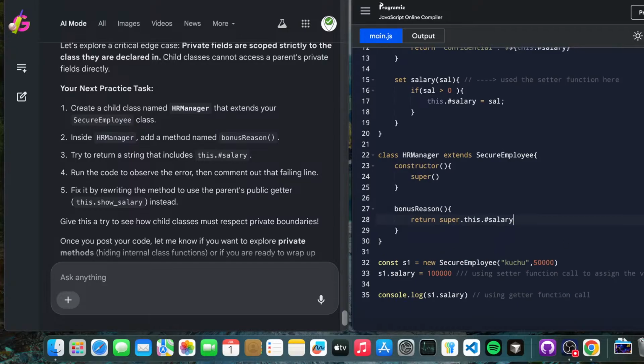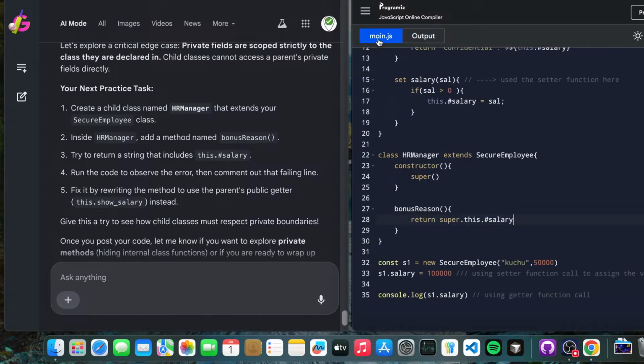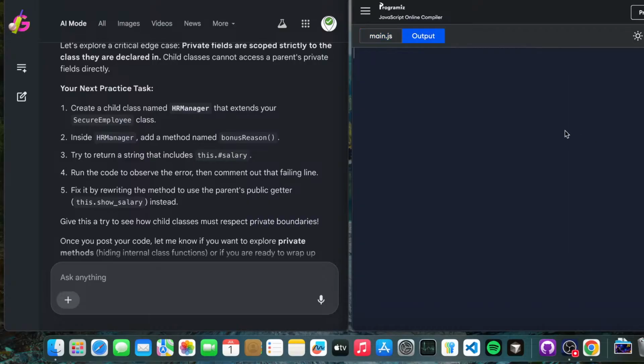Okay, let's just run. This dot salary must be declared in an enclosing class. We got an error. Let's remember this error. Try to return a string that includes this dot salary, so we are including this dot salary, or if we do this also we will get an error.